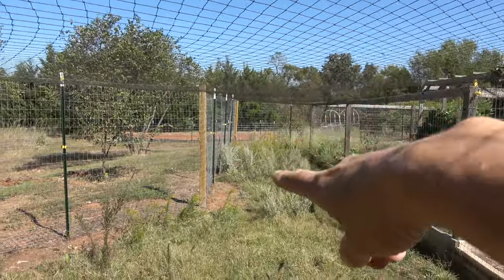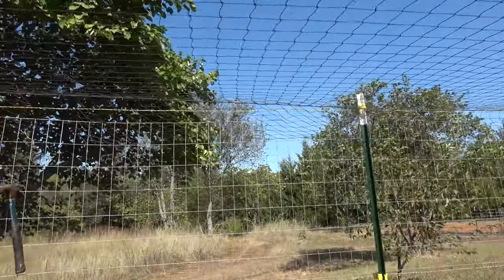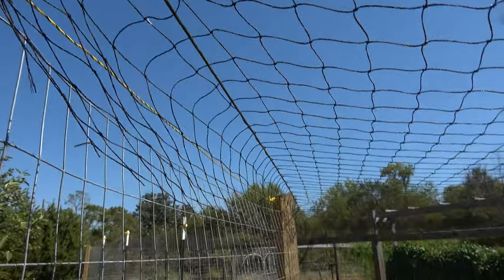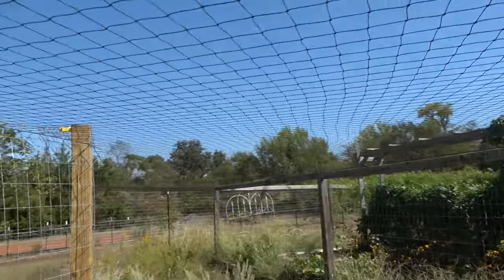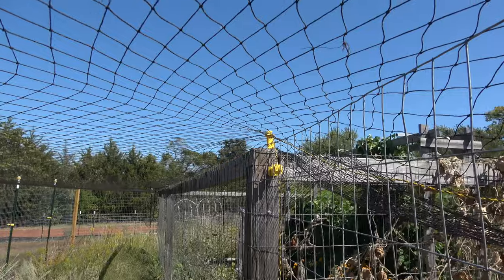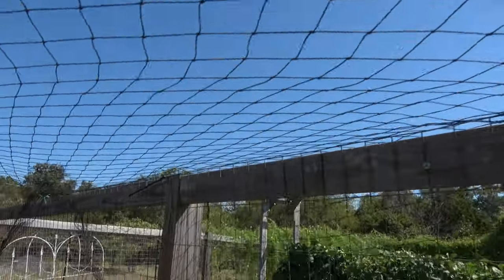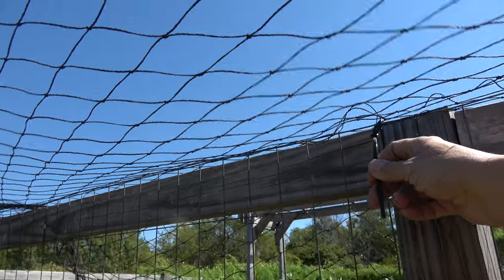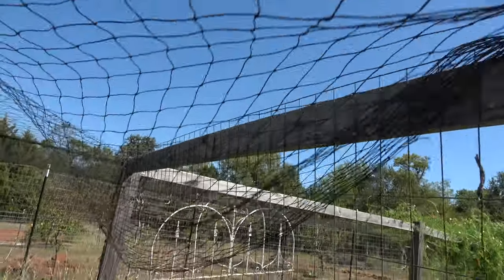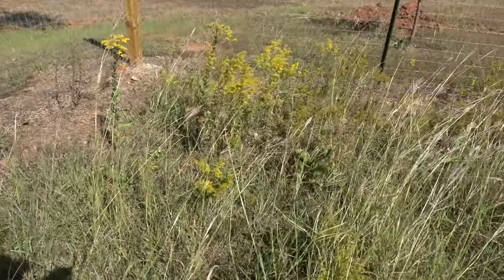So you can see this run that goes all the way around the garden, it's covered there. And on the edges, it's lined with a parachute cord. Goes through every hole, in and out, all the way around the edges. We still have the garden side we need to finish up, because right here there's no parachute cord. It's just hanging on nails and things that are over here. And we got a few zip ties holding it, but we use zip ties for temporary, you know, to get it where you want it. And then we come back with the parachute cord after that. So you can see the goldenrod, it's all blooming, but yeah, there's no bees on it.